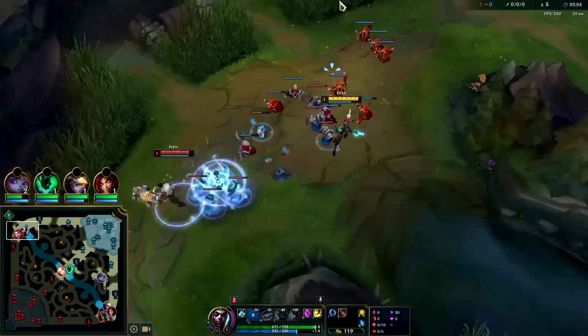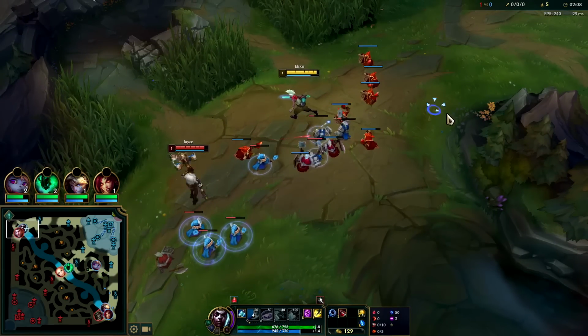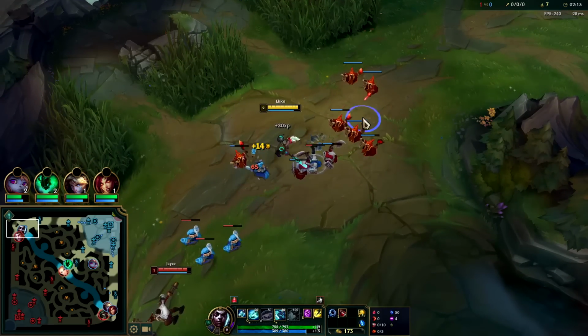So there, once again, he goes in for the auto. We hit him with Q. You have to hover your cursor. Be ready for it. Have your champion move anywhere, but have your cursor already in the right spot, and it makes it 50 times easier to actually land it.